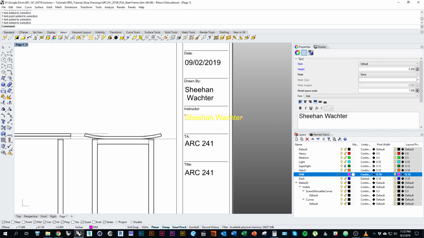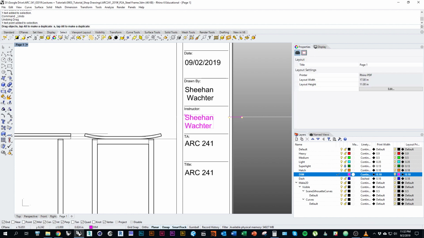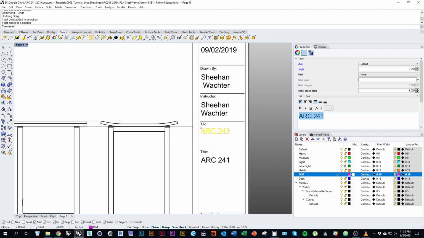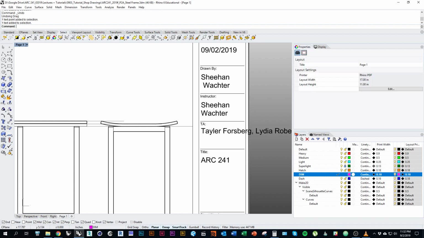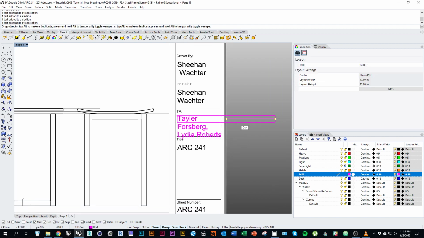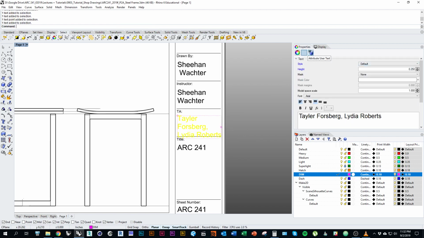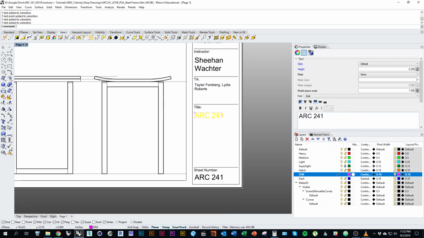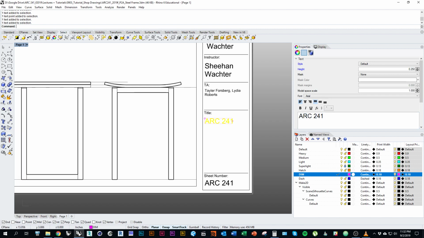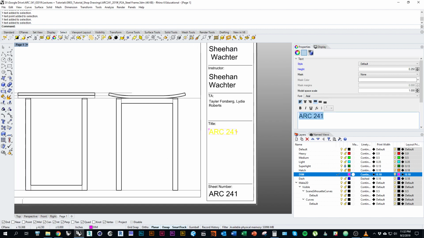I would do the same for this. This one, we may even have to make it a little smaller. Again, we can do that in properties under text. And under title, we want to add all the information about what it is we're showing.